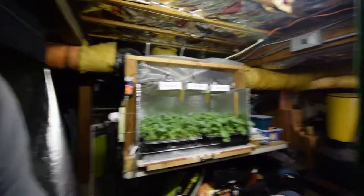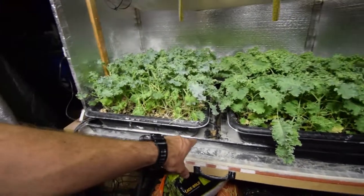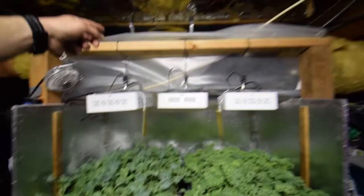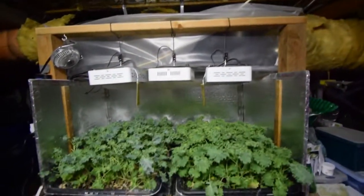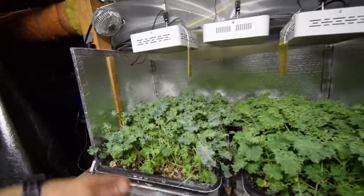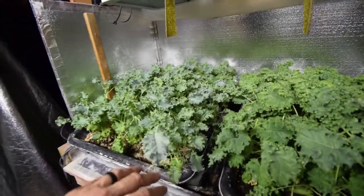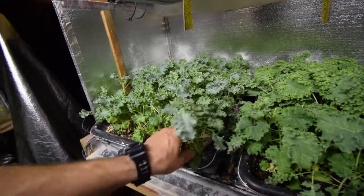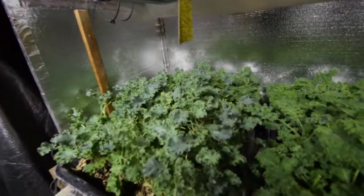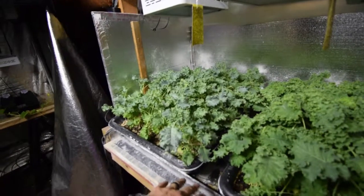We actually had a little bit of a weird issue where I got some aphids on here. So I used some diatomaceous earth — there's a little bit of the residue still down here. I puffed that around, took the top up and closed it up. Kept it closed for about a week or two. Then just yesterday I came through and hosed it all off. I'm not seeing any more aphids, so I'm thinking I got rid of it. They were only right here on the edge, just on this plant area. The rest of the plants look clean. I washed them off and sprayed a bunch of the diatomaceous earth powder in here.